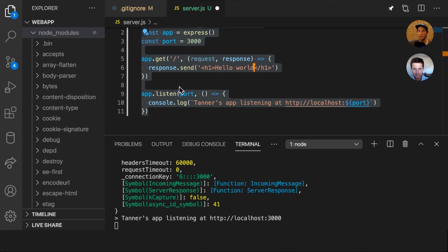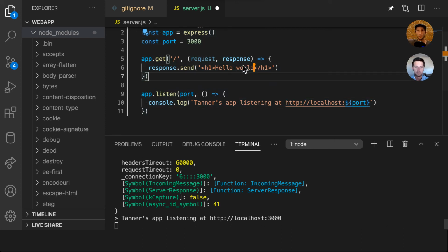Everything beyond that is just styling your page, adding more HTML, adding more interactivity with JavaScript, but that's sort of the primary concept behind it: you're sending a bunch of stuff to the user, and then that stuff is made into a website.